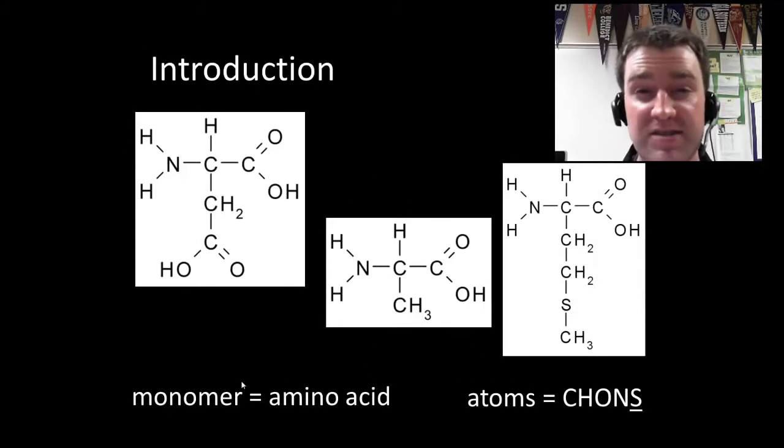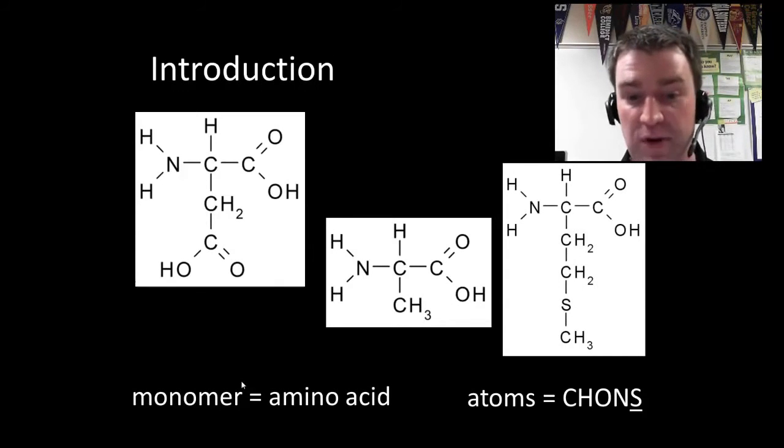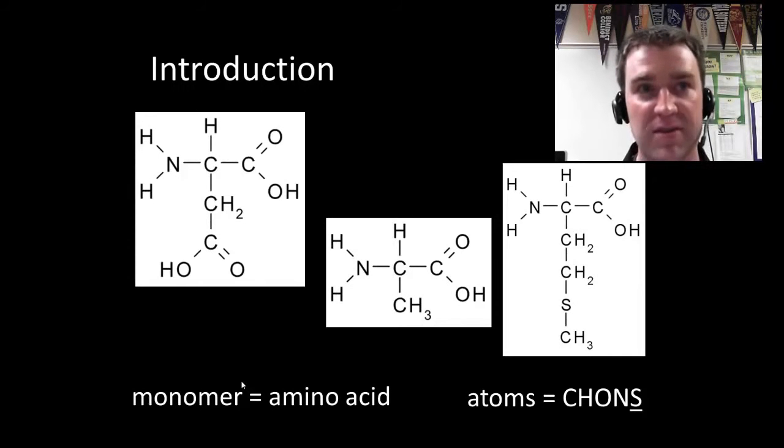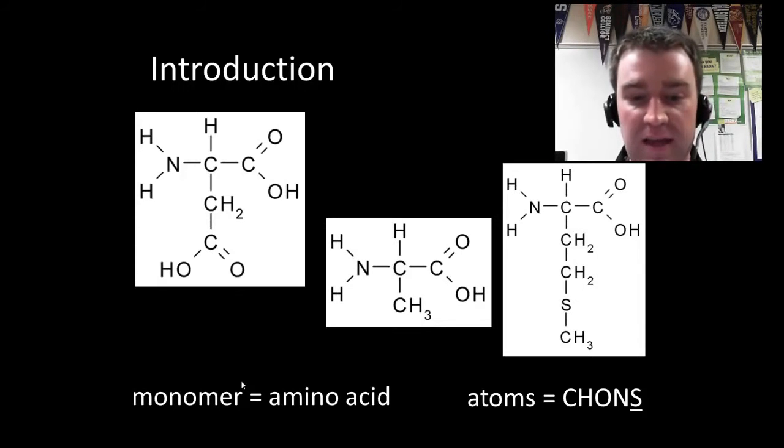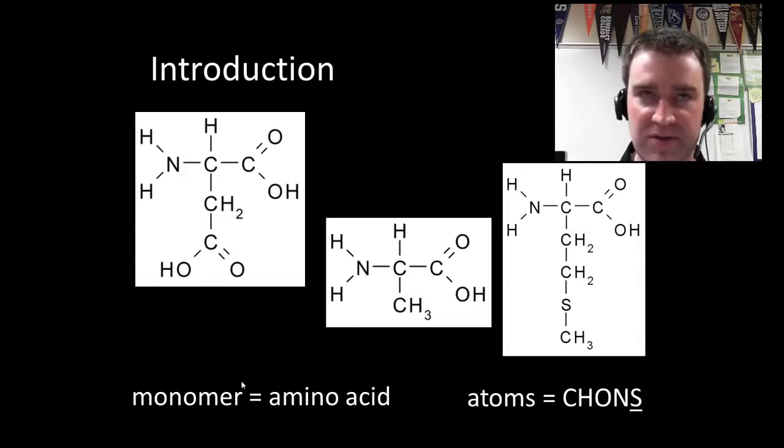Okay, so if we're ready to talk about how proteins form, it's good to have a brief discussion of what makes up proteins. Proteins also have monomers, the Legos of proteins, that can combine over and over and over again in order to make a protein of a particular size. The Lego or the monomer of proteins are called amino acids. There are actually 20 different amino acids that your book shows in diagrams. I've just shown 3 particular ones here.